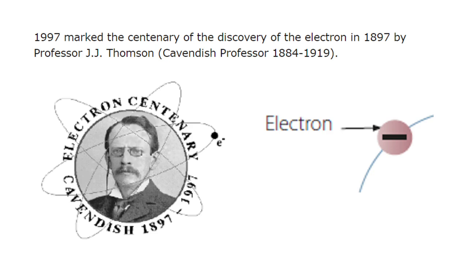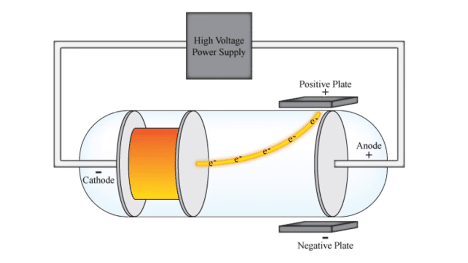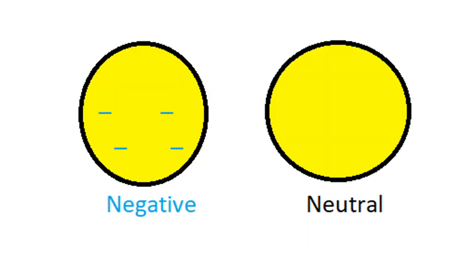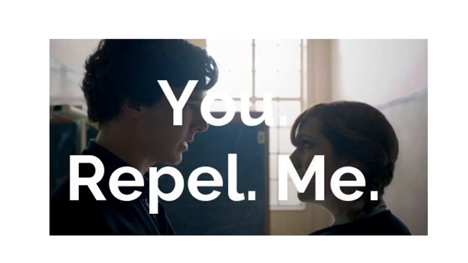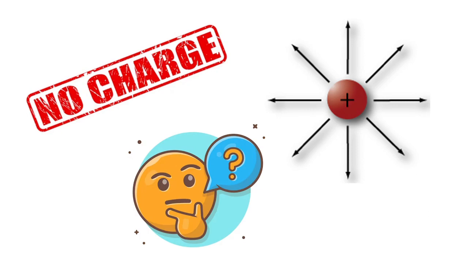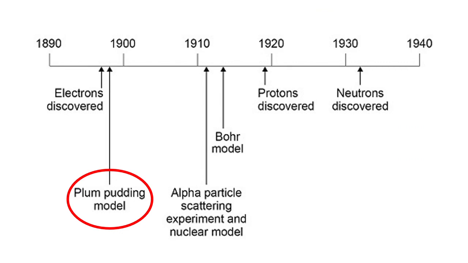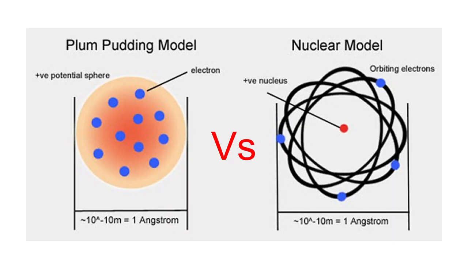So everything contained electrons, and here's the experiment he did to find that out. But if electrons are in everything and like charges repel each other, then what's going on? Not everything in the world is repelling each other. The world is neutral. So there must be a positive charge to cancel out the negative charge. And the real question was, where is the positive charge in the atom? Well, there were 2 models proposed. There was the plum pudding model, which says it is electrons embedded in a sphere of positive charge.